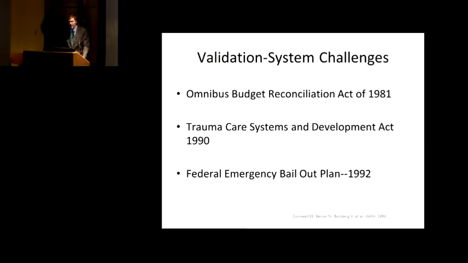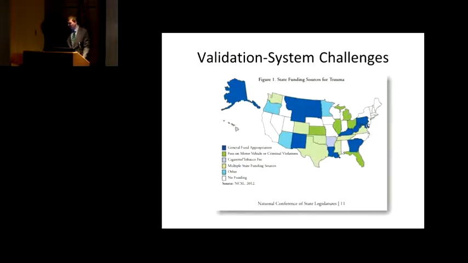In 1992, an experience in LA County and USC found that the level 1 trauma center for care of that population was actually facing bankruptcy. President Clinton actually had to bail out the hospital system so they could keep their trauma system open to take care of their patients. This is underscored by the lack of federal and state funding for trauma care systems.